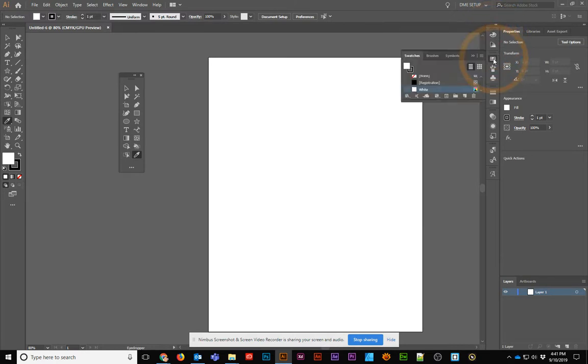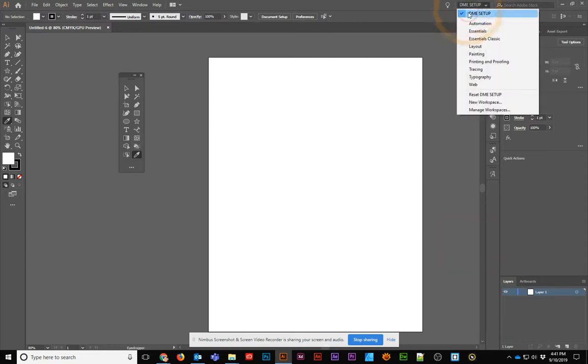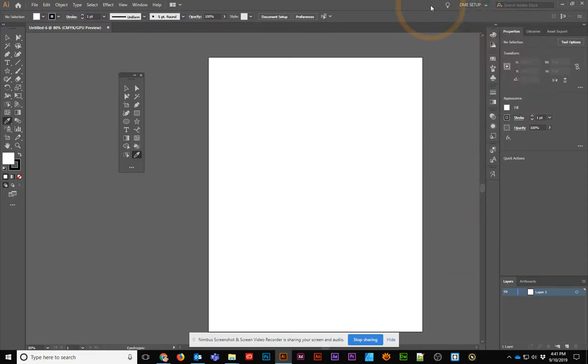If you had one open, it might remember that, so you'd want to close them all before you make your workspace. But having your own custom workspace is really helpful, and having it being set up based upon one of the existing ones is also really helpful, because that way you just learn where the position of the tools are normally. So I definitely suggest that. It will definitely help you be more focused on your work and also allow you to get to the tool that you need much easier.